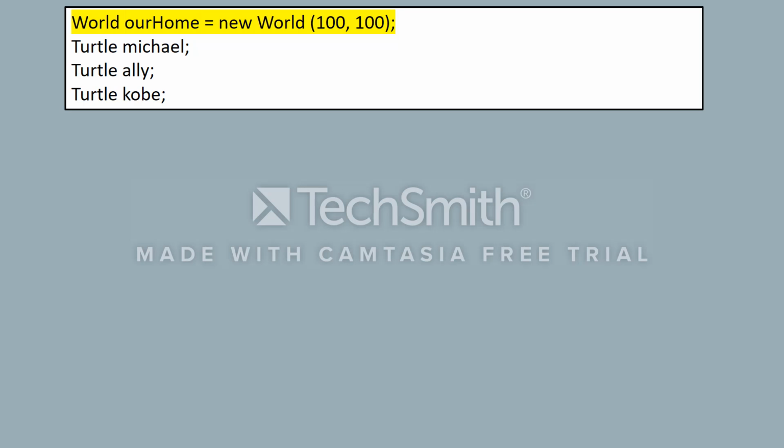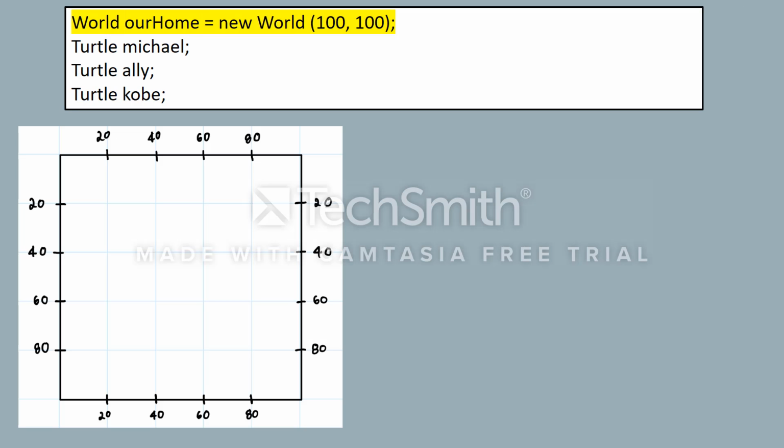So, this first line creates an instance of the class World. Remember our housing example? The class World gives us a blueprint to create a World object. Specifically, the World blueprint instructs us that a World object has 2 characteristics, one being the width of the world and the other being the height of the world. I'll set up my grid in increments of 20s, but you can set up your grid however you want.